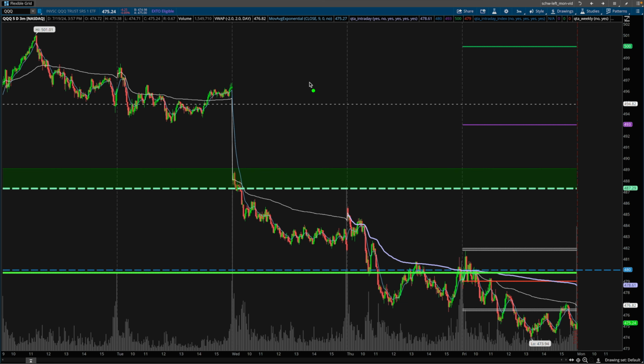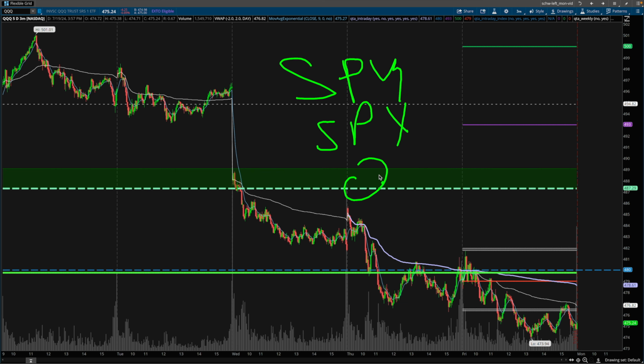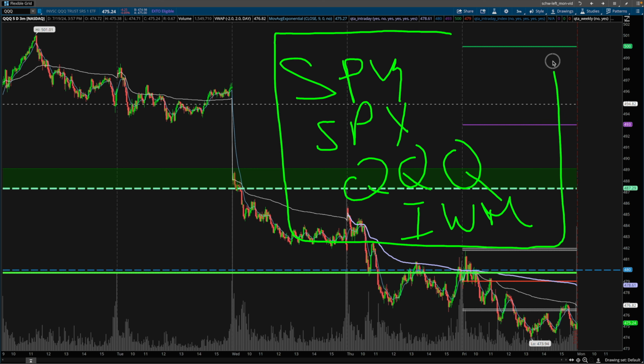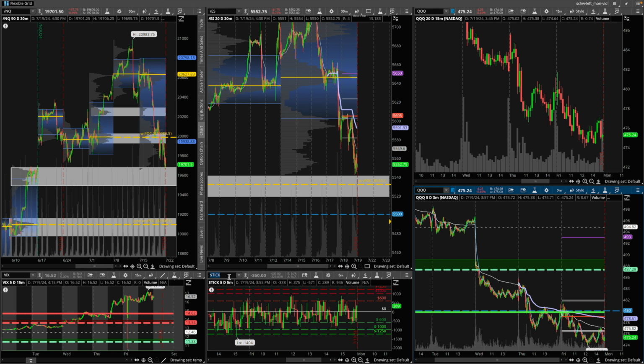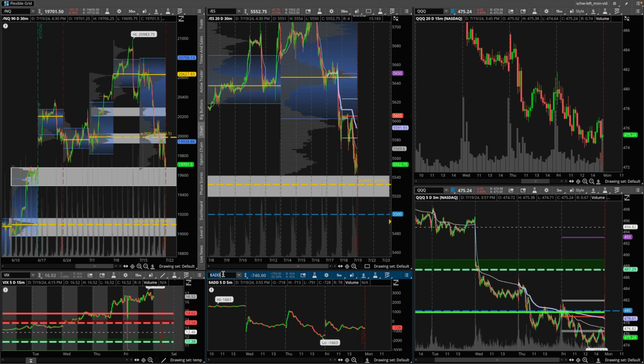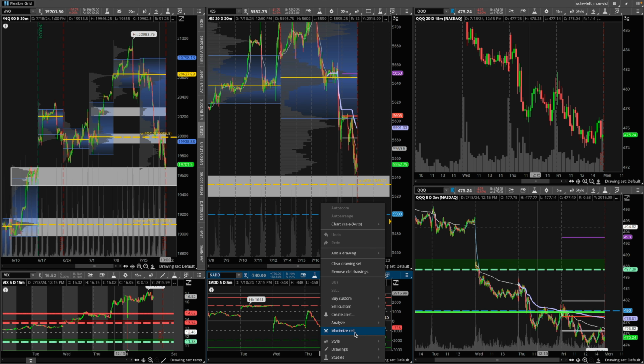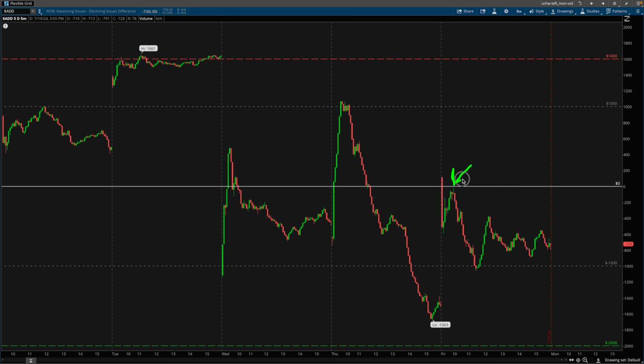But to round out your trading, you want to be able to look at the SPY, the SPX, the QQQ, the IWM, and the futures. If you can get really good at balancing between these charts, you will be a pretty well-rounded trader when analyzing the broader market, in conjunction with things like the ADD and the tick. The ADD failed to reclaim zero at the same time the SPY and the NASDAQ broke down. Where did the ADD hit? Negative 1,000, right around the same time the tick hit negative 1,000, right around the same time the market bounced.